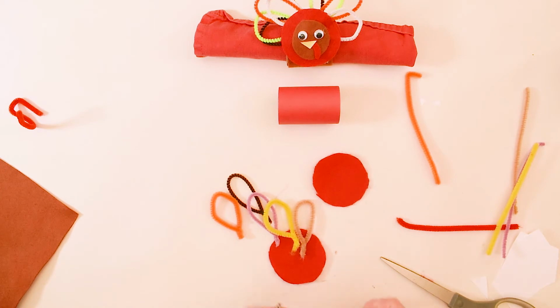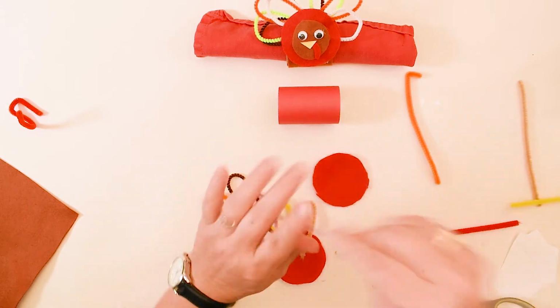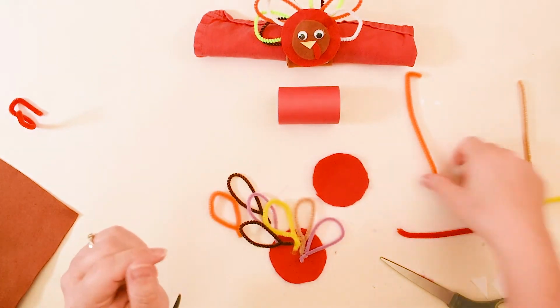So I'm making these teardrop shapes and giving them a little bit of a twist. And I keep moving my hands out of the camera range. Sorry about that, guys. I'm not used to this. I'm not a movie star, you know. It comes as a shock to everyone, I can tell.